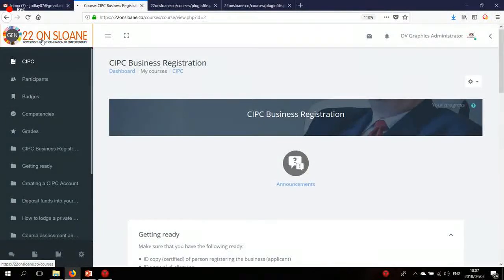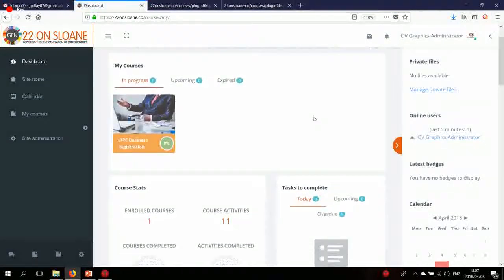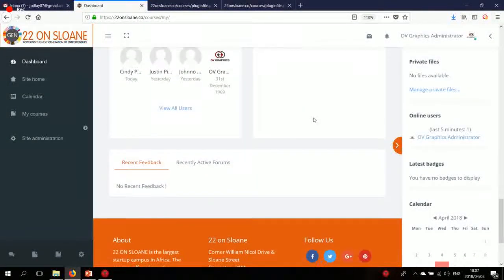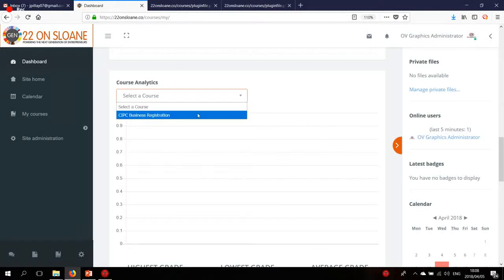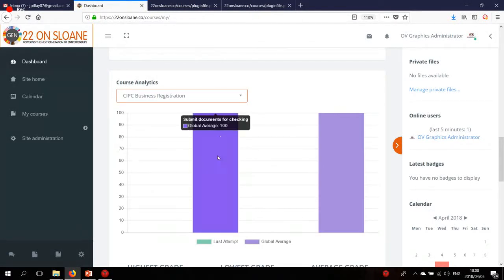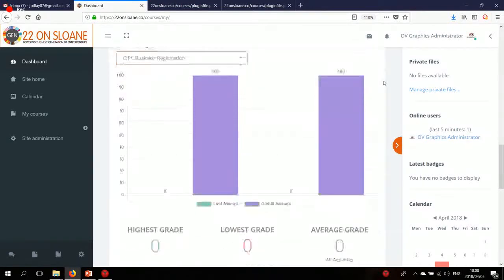So going back to our dashboard once more, if you scroll right down to what activities you need to do, we see there's nothing left to be done. So all our grading has been done. We're good to go. We can now view analytics associated with grading. So you get the average score here for the first assignment, 100% since there was only one participant. Same thing goes for the second submission.